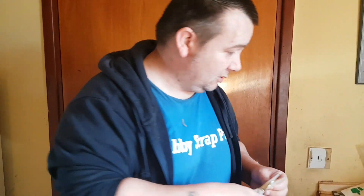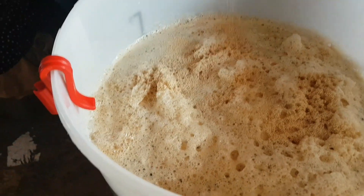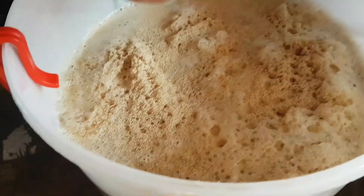I use Cooper's yeast. You can use various types of yeast — I have a little yeast there myself. I always tend to use the yeast that comes in the kits; I find them very good. They all tend to start working within 12 hours. I just sprinkle it over the top — I don't even bother to shake it in. There's 7.5 grams of yeast in that wee packet. That takes between 7 and 10 days in the first fermentation.